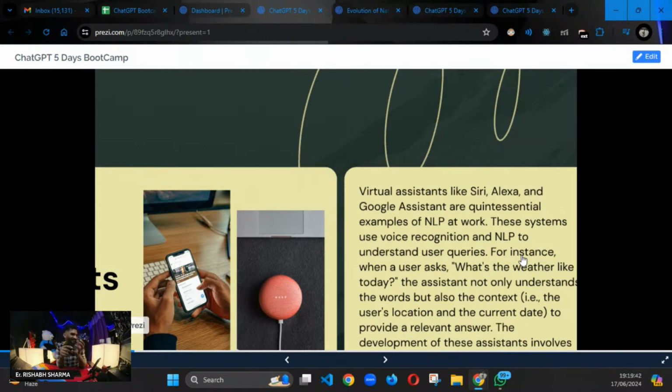Try to understand this, this is the game changing thing. Yes, it is listening to you. Let me prove it to you. Try to understand this very carefully. When you say, Hey Siri, please call this person. Hey Siri. See, it started listening to me. Hey Siri, can you hear me? My Siri started listening to me.